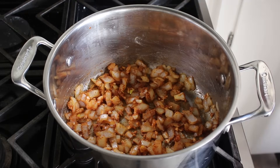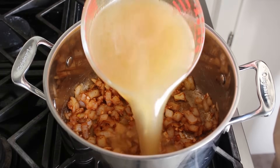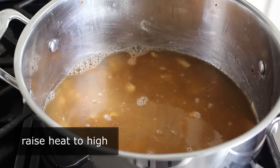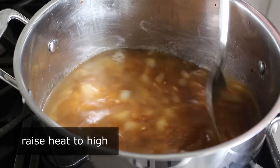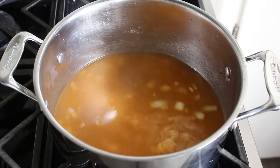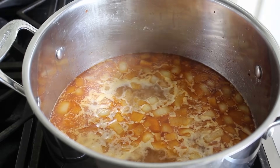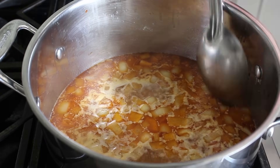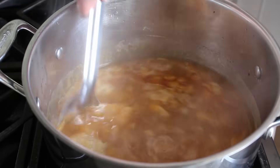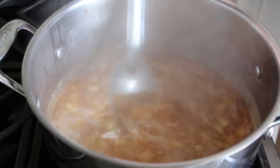Once that's in there, we'll go ahead and cook that stirring for just about one minute, basically to take the raw edge off the garlic. We don't want to go too long because if we happen to burn that paprika, we will ruin the soup. So just about a minute or so should be perfect. Then we can go ahead and pour in our chicken broth and give that all a nice stir while raising our heat to high. We want this to come up to a simmer. And because this does have flour in it, give it the occasional stir to make sure none of that is sticking to the bottom and forming lumps. Half the fun of making a homemade soup is stirring it once in a while.